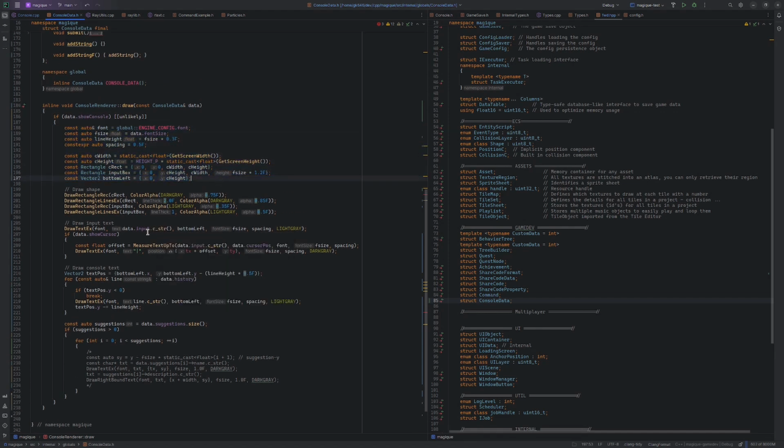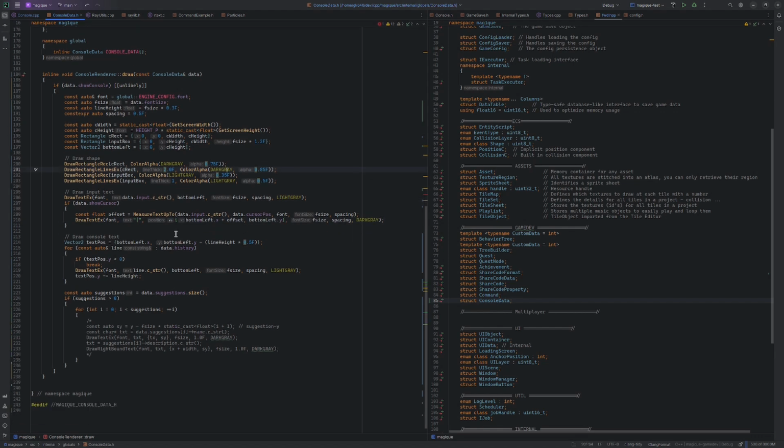Can I reorder this? Okay, and then we just draw the pipe. The position is just bottom left plus offset. Okay.